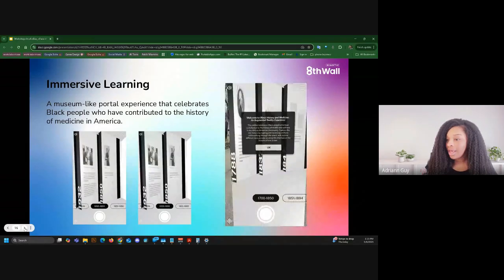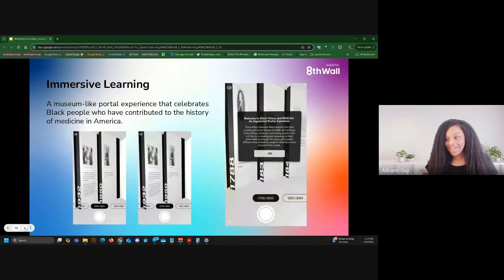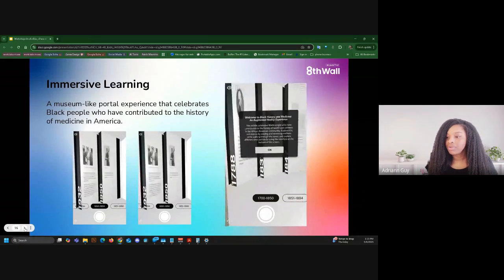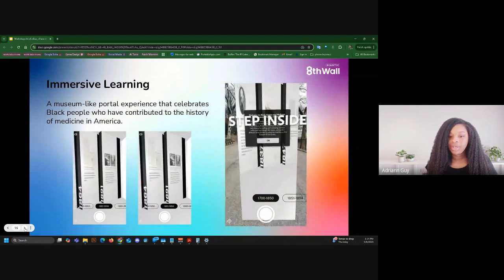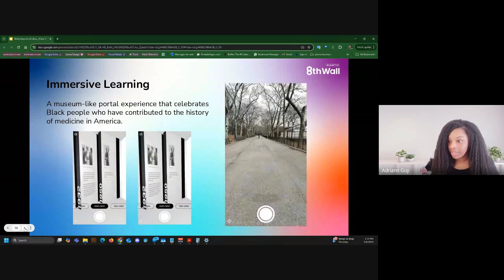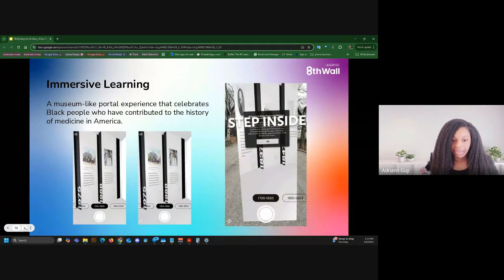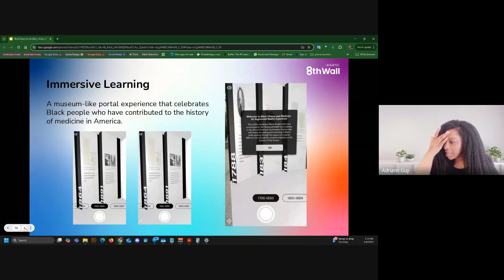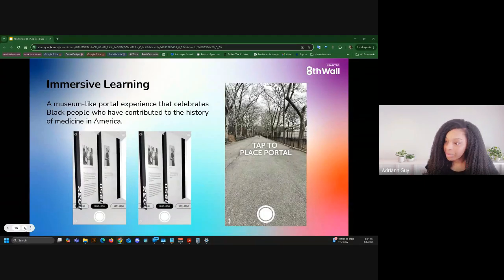You'll see a lot of museums nowadays are adopting these types of practices where they're showing you how you can interact with history or historical context because they want to make it more exciting and more engaging for other generations who, more traditional delivery may not connect with them. So this is like a step inside where you can walk inside of a museum and it takes you to a portal to that location, right?